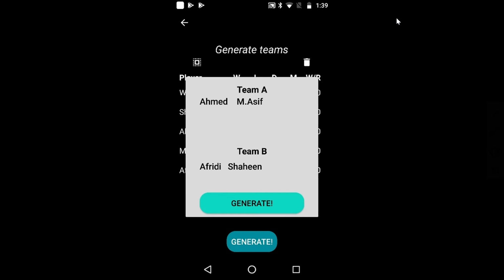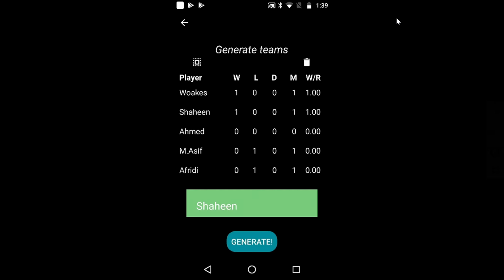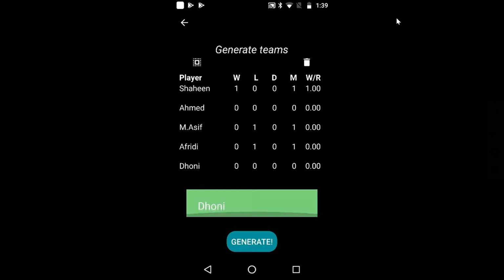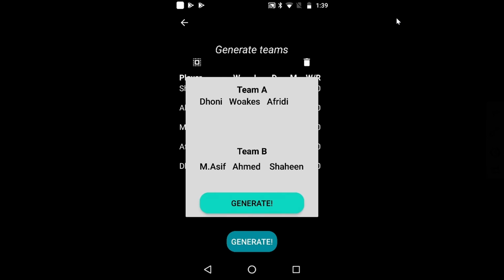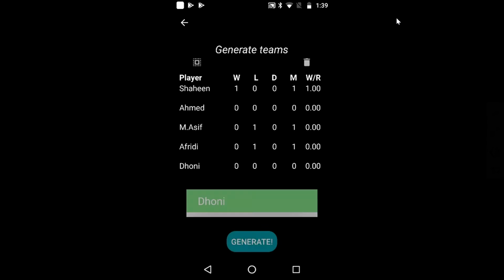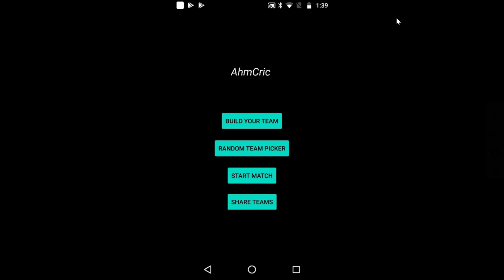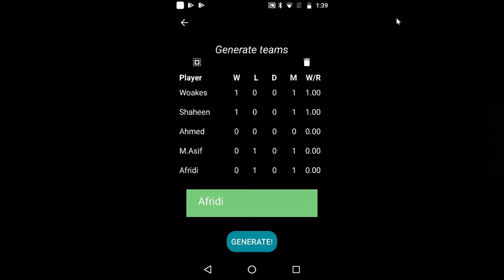Okay. I can go back. I can hit the top left button to select all the players, and it generates a random team based on that. I can also hit delete and start over. I can also leave the fragment and come back, and it will reset and initialize everything again.